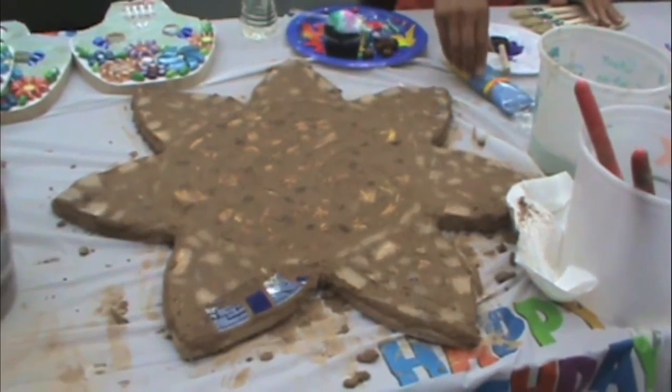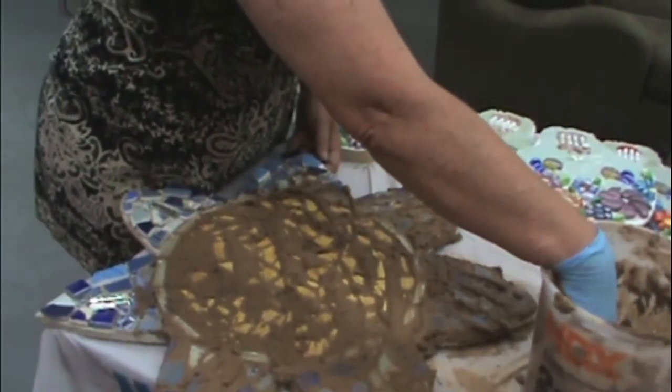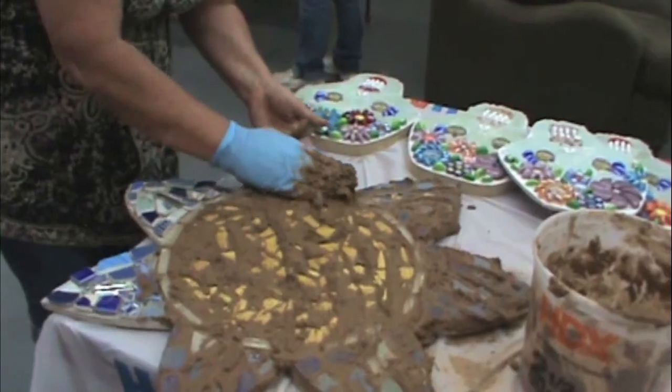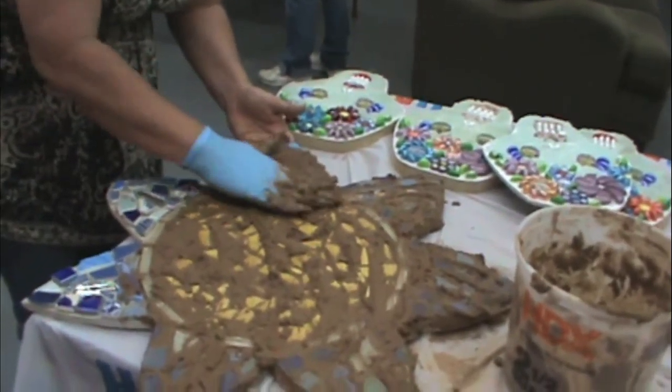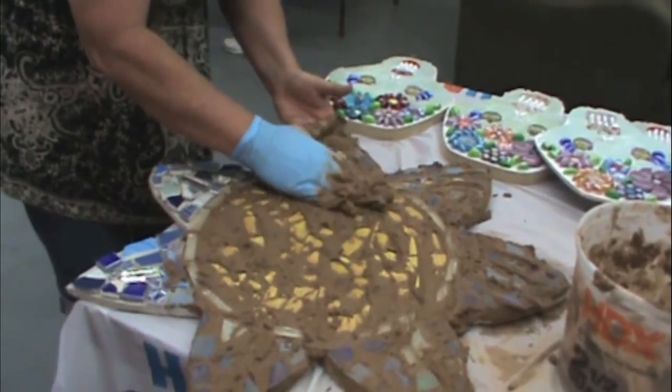Kind of check it. All this stuff came from houses in Vallejo that got damaged in the earthquake and we made art out of it. And now it'll kind of go to benefit a couple of our local theaters.